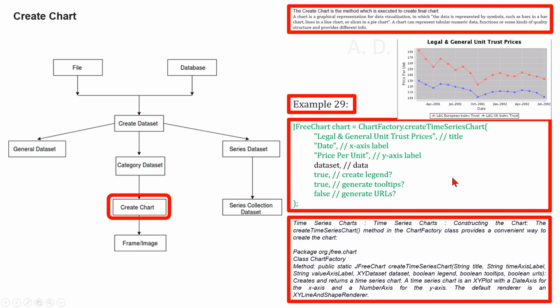This method constructs a JFreeChart object with the title, legend, and a plot with an appropriate axis and renderer. The dataset is already created. Title, x-axis label, y-axis label, data, create legend, generate tooltips, generate URLs.